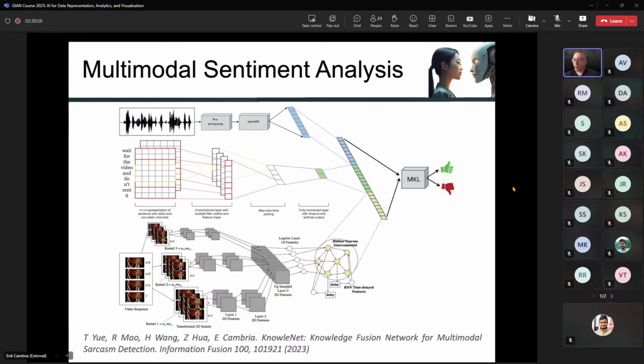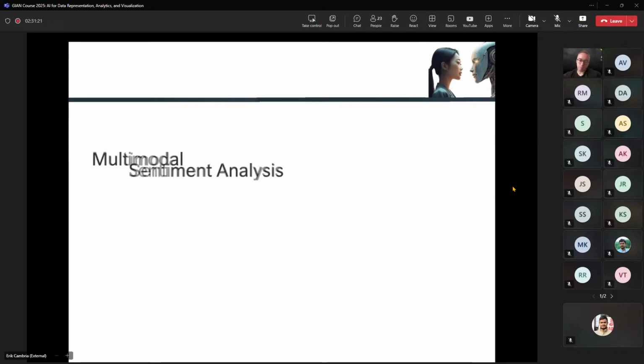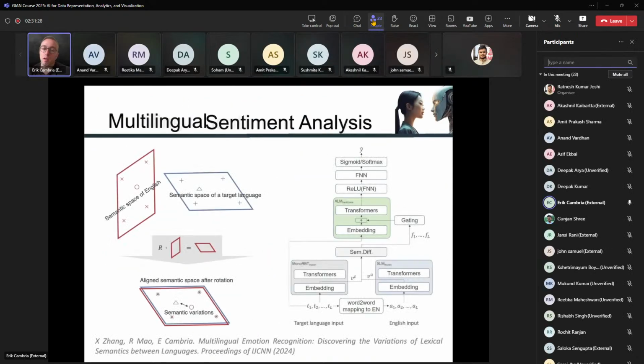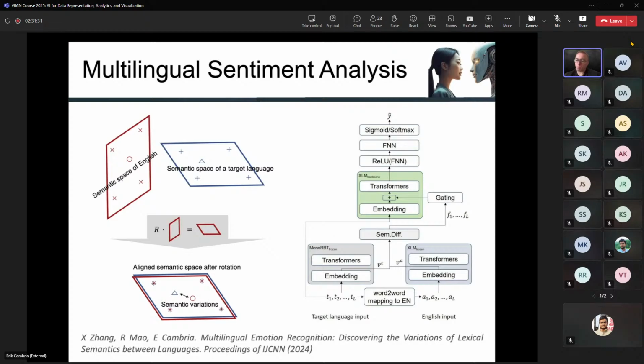Some adopt an early fusion, some a late fusion, some simply represent the data from different modalities as embeddings, and then simply concatenate the embeddings. And others do so much more. So it depends, again, on what kind of data and domain you're working with. We also work a lot on different languages. We don't have much on Indian languages, maybe we have a few works with Asif, but that's pretty much about it. But we have some more recent works that look at multilingual analysis from a broader perspective.